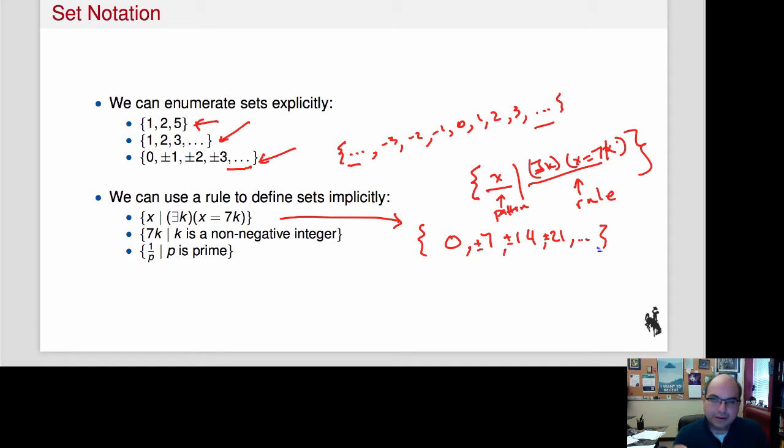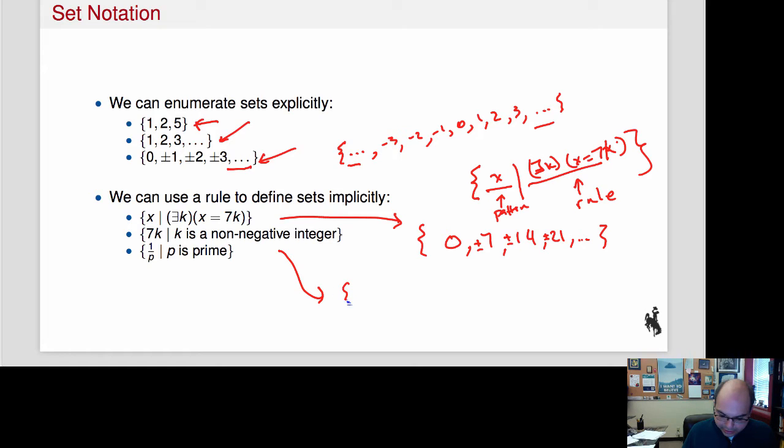The only kind of discussion here is what is our domain of discourse? When I say there exists a k, am I saying that there exists an integer, a real number, a natural number, and so on, right? I think it's reasonable to interpret that as an integer, and I think that's what we should do whenever there's any ambiguity, okay?